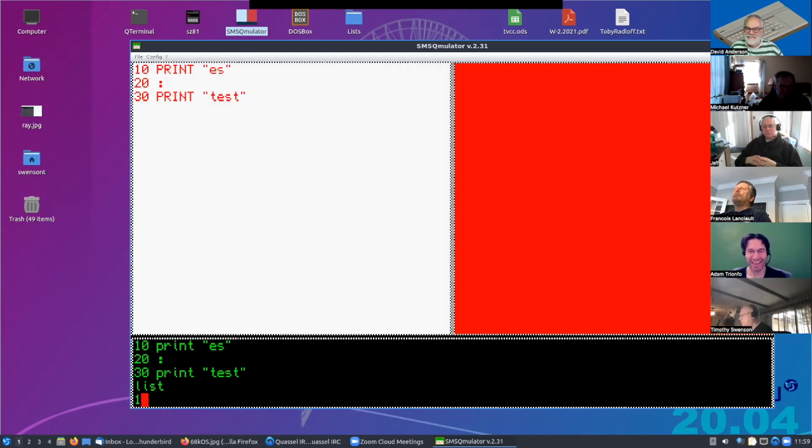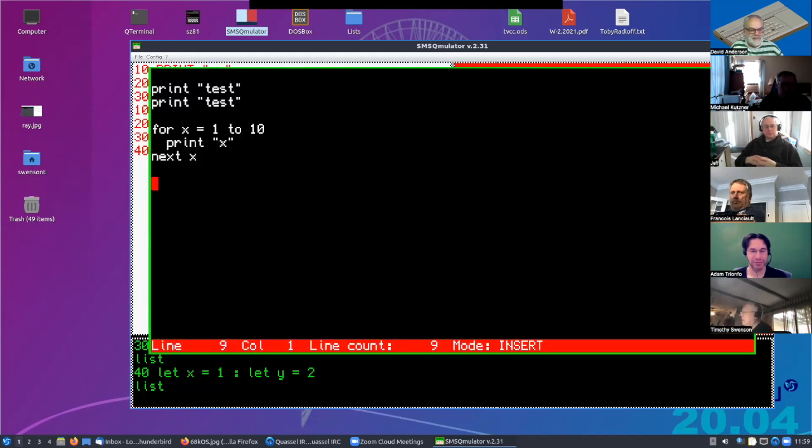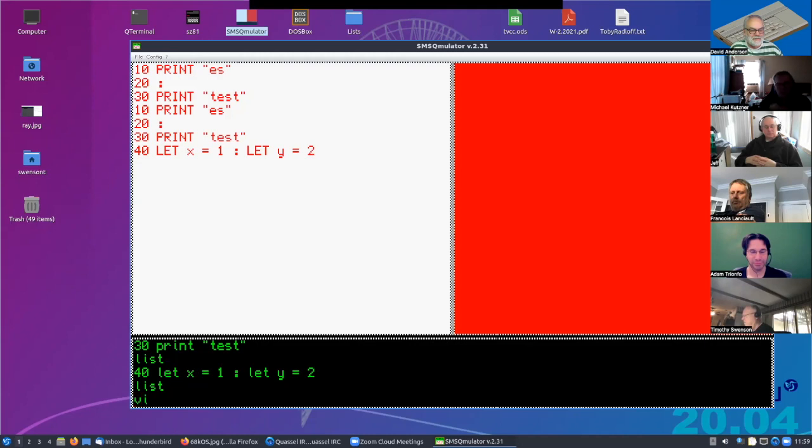Because you can do 40, let x equal 1, colon, let y equal 2. A single colon is valid in a line. So that was their way of adding additional spacing to make it look nice. Sorry, but having done college for programming, it just didn't really look nice. So that's why I preferred having it looking like this, where there's actual space. You Pascalified it.